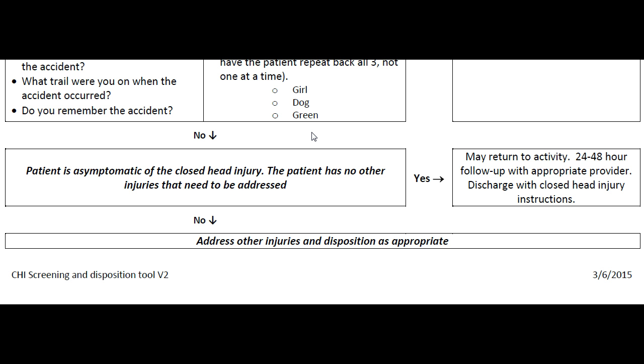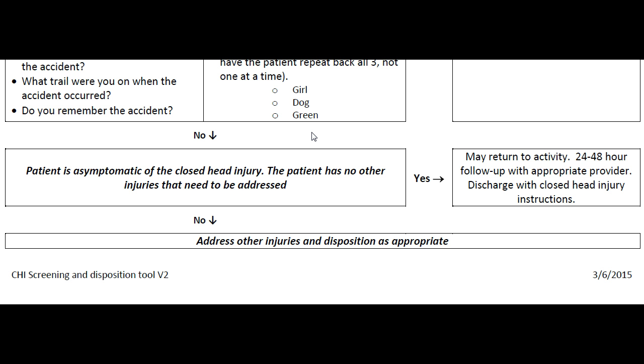And you need to discharge them with closed head injury instructions that basically give them a description of things that would be concerning, and reasons to seek care sooner, and in particular reasons to seek care in an emergency department. So things that would be suggestive of the acute intracranial hemorrhage with a neurosurgical emergency that we discussed earlier. So make sure that all patients that you are discharging, that you are not sending by ambulance, have closed head injury instructions, even asymptomatic patients. They need to have those so that you assure that they've got good understanding that you just did a screening evaluation, and at that moment in time it didn't look like they had any symptoms.